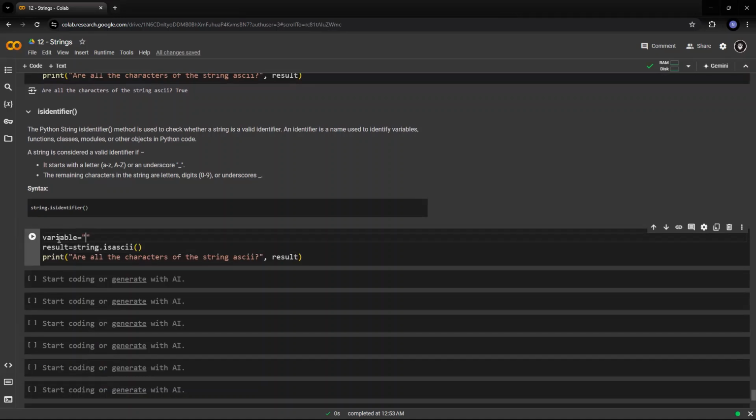Suppose I put the variable name as iScanAnalyze, and I want to check whether this is an identifier. So I'll put this as a variable. Check whether it is an identifier. Variable is an identifier.